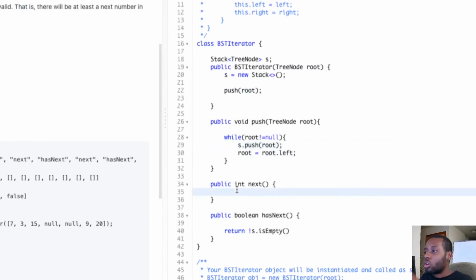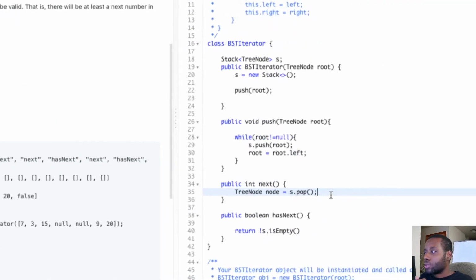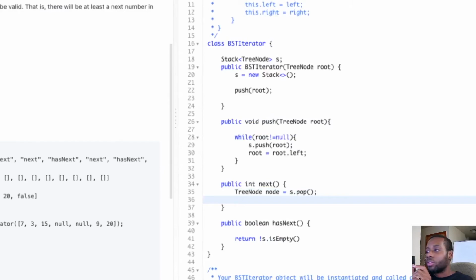When they call this function, its job is pretty much to return a tree node. So node is going to be that pop. We pop it off the stack, so we have access to that node now, which is 3. Because since we were adding, we get 3 out of the stack.